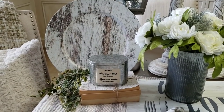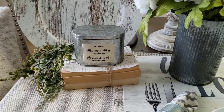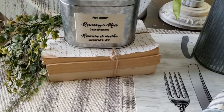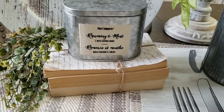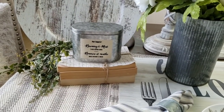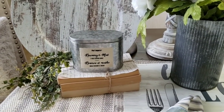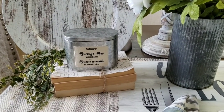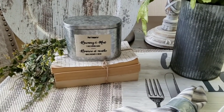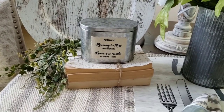I have a textured pillow with a textured throw - they're all neutral but they have lots of texture that makes the neutral colors pop. Then I have a little galvanized container that held a candle from Pier 1. The fragrance is rosemary mint, and that candle is absolutely fabulous - I love the scent. I'm keeping the container because it's pretty interesting - it's galvanized, has a little bit of burlap on the front, and I like anything with script. I'll use that in different vignettes.